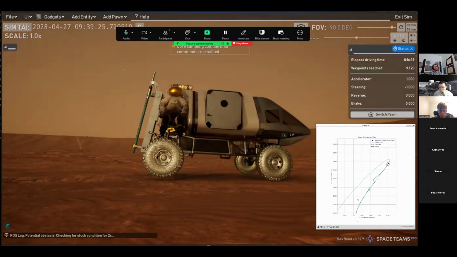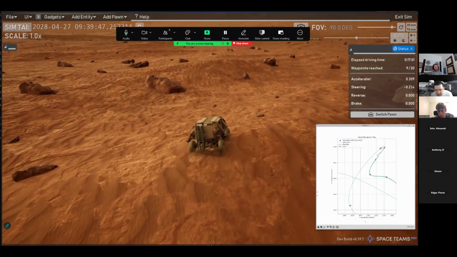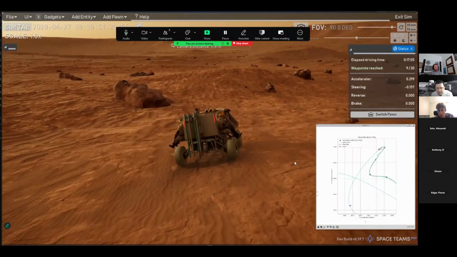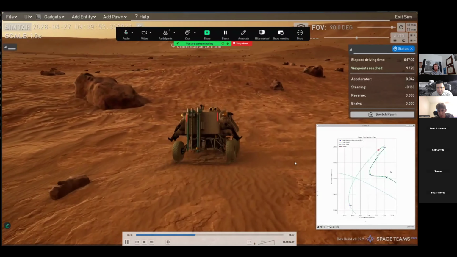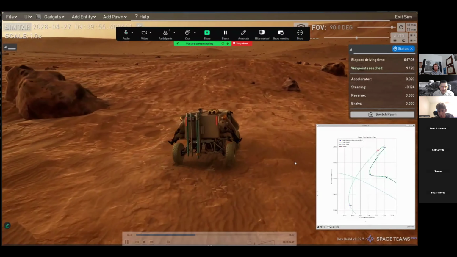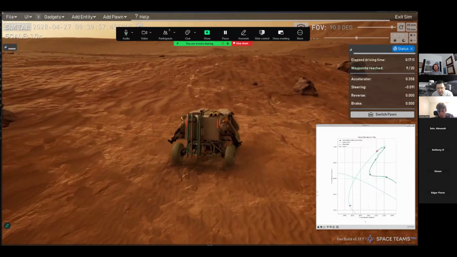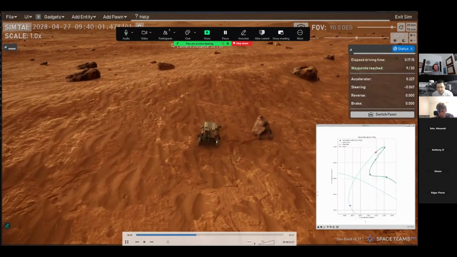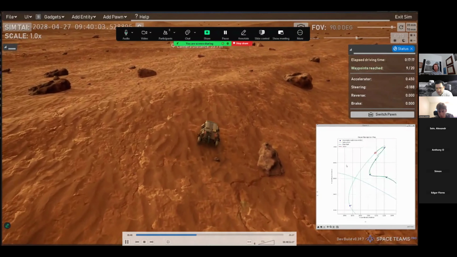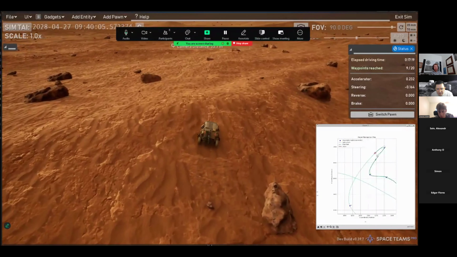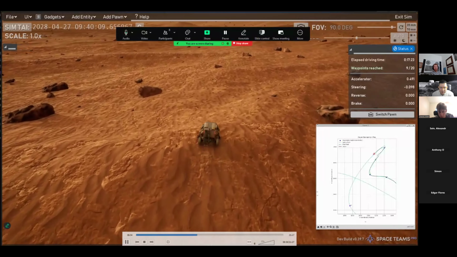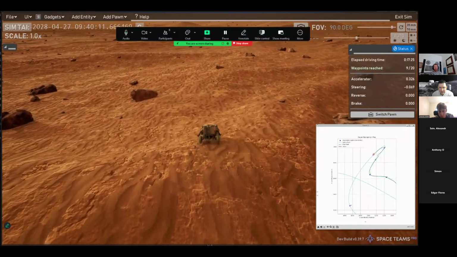And on the map again on the bottom right, this dashed green line is the trajectory it actually took, whereas the blue line was the planned trajectory. So there'll probably be things that change as you go along based on what you find with your sensors and what the autonomous rover decides to do. So definitely plan for changes or have the rover be adaptable based on any risks you might find.